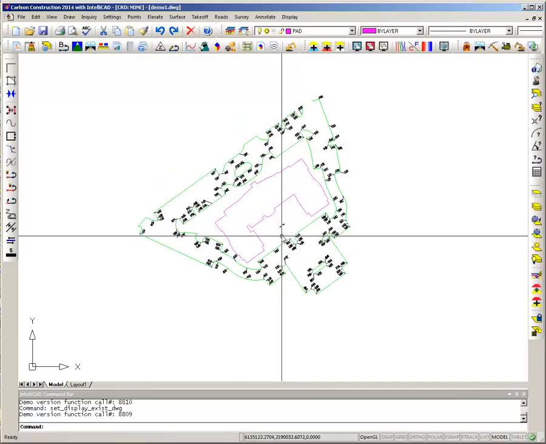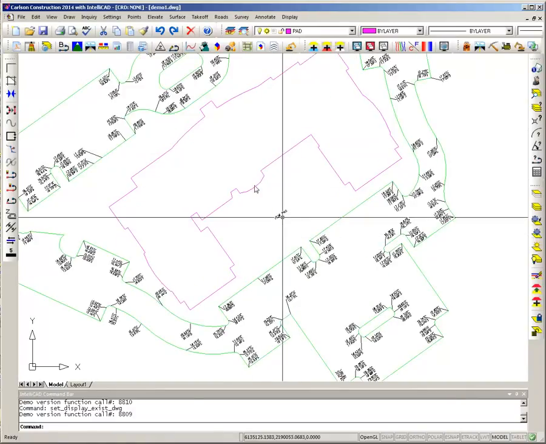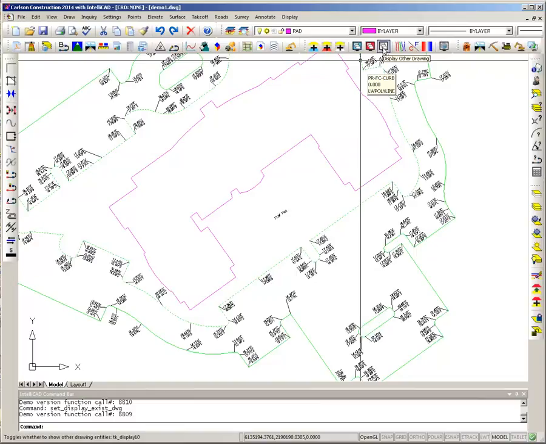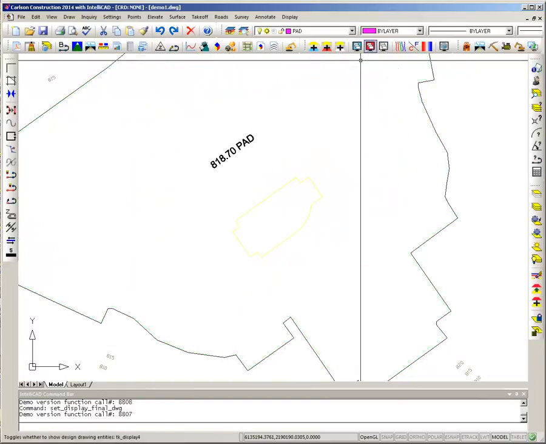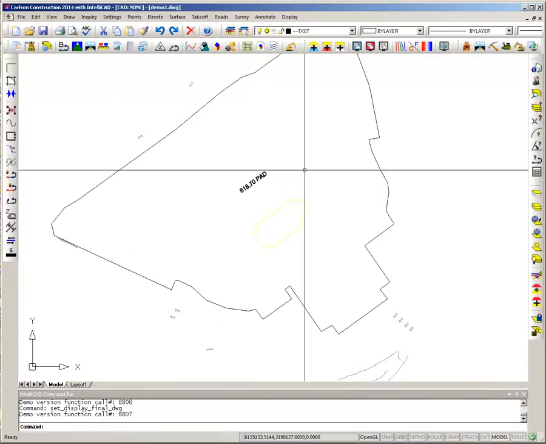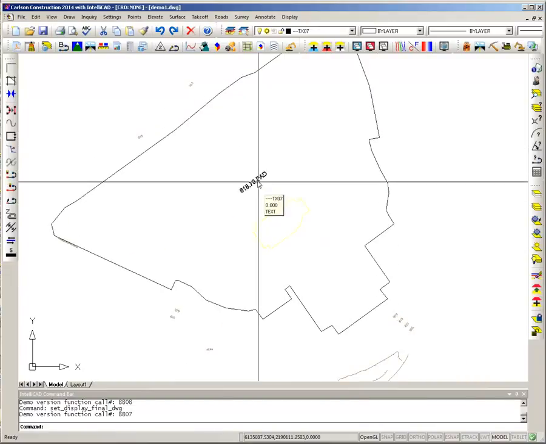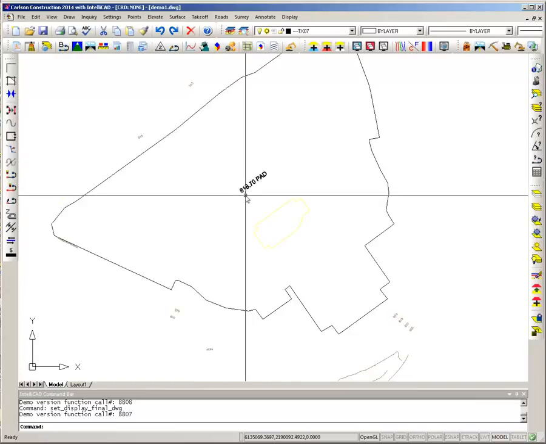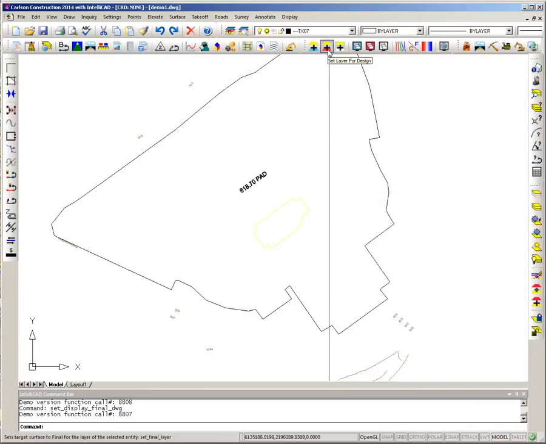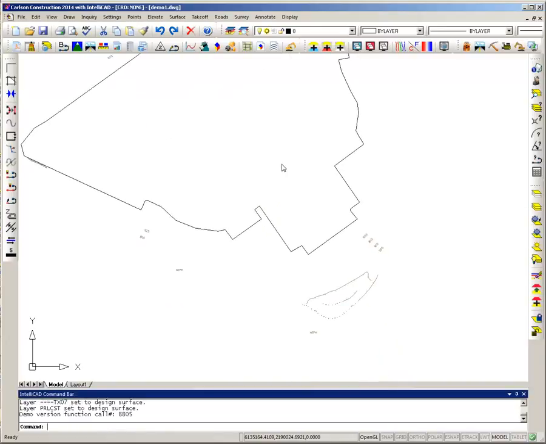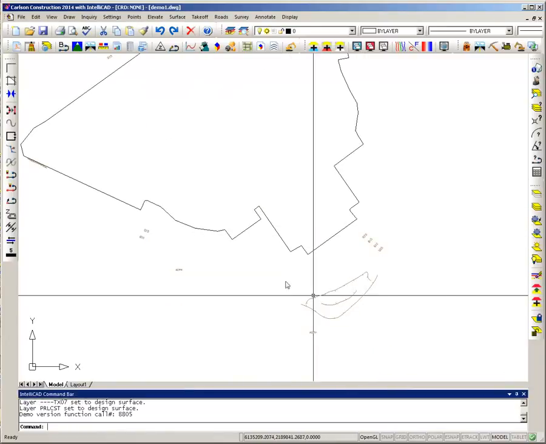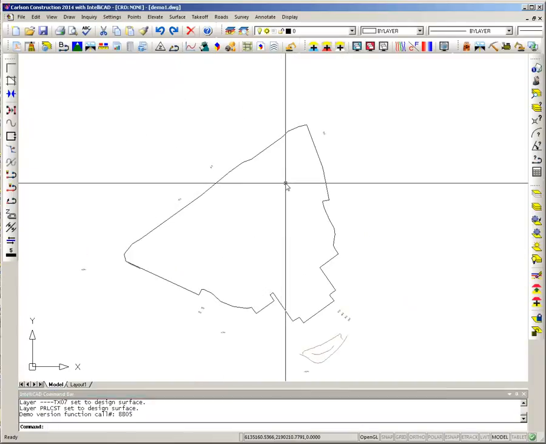Okay, this looks like a lot of my design elements. You can see I might be missing some things, so I could turn on other and turn off the design. And here's layers that I haven't called existing or design yet, but you can see here's a finished floor elevation. I want to put that on the design. And same with this element here. I believe it's a swimming pool. I want to put that to the design as well. Okay, I have some labels out here and some other line work that I'm not going to worry about.